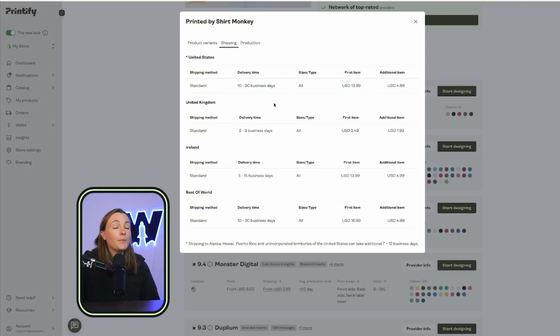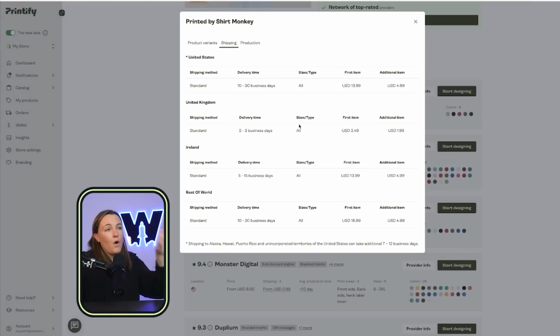That's just not ideal. And it would cost $13.99. But if we are shipping to somebody within the United Kingdom, and this is what we would manually do on the back end, it would be 2 to 3 business days, and it would cost us $3.49. And if it was a 2-shirt order, it would be $3.49 plus $1.99. So overall, pretty cheap shipping. Can't you see how you would save so much money if you were actually printing with them in the United Kingdom and shipping only to the United Kingdom? So this is where all the little manual backend stuff starts to come into play.